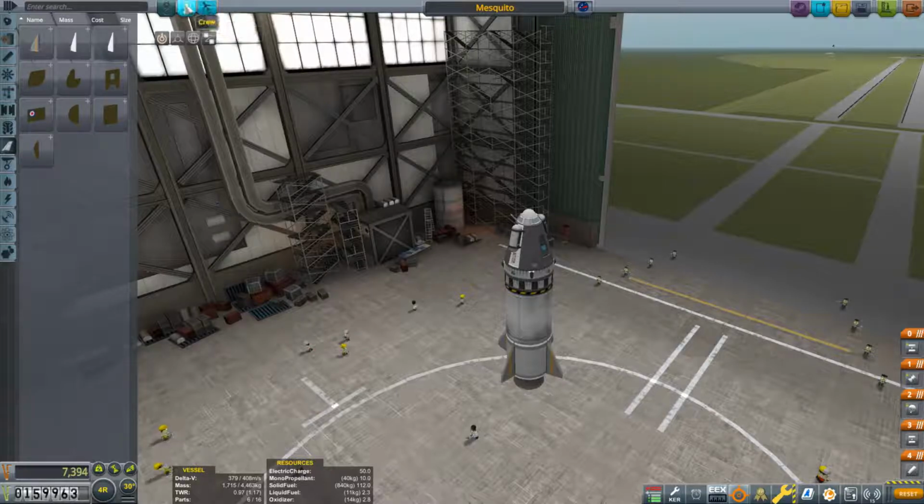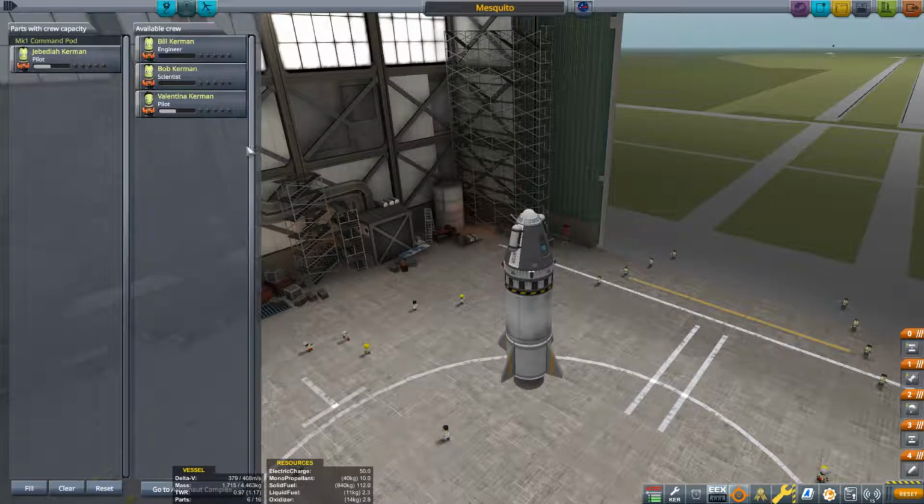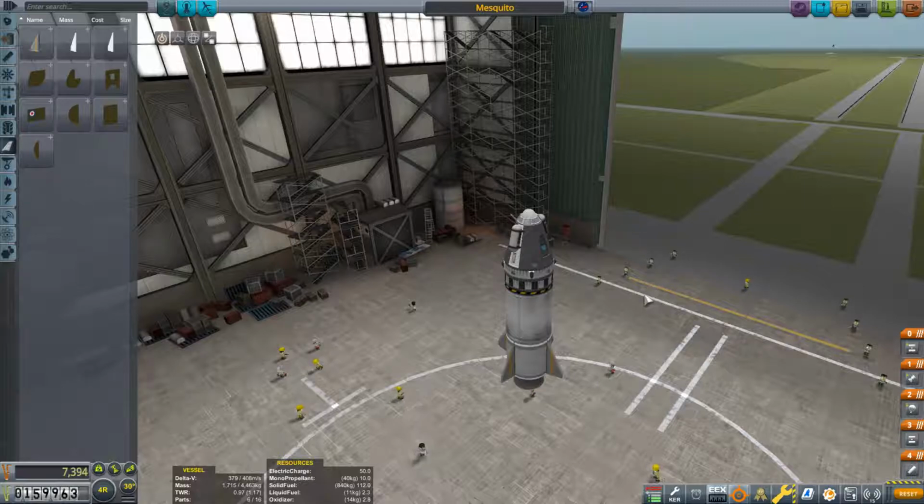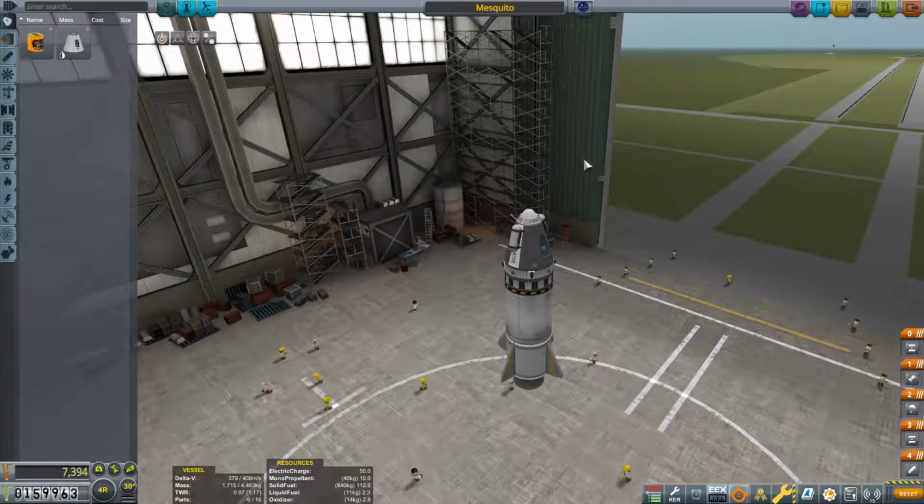Who do we want to go this time? Let's have Jebediah go again. I need to hire another pilot. By the way, you can get pilots to join your program free if you rescue them from orbit, which is always fun to do. It's one of my favorite missions. Orbital rendezvous and rescuing pilots and bringing them back down. We're going to do that probably pretty soon. Alright. I think it's time to go. Let's go.